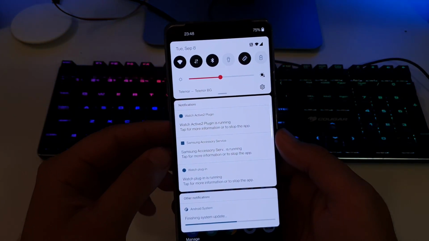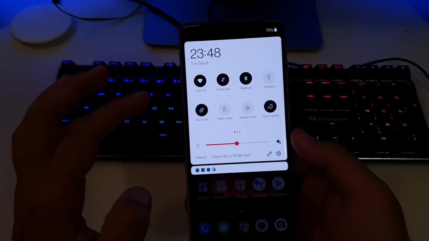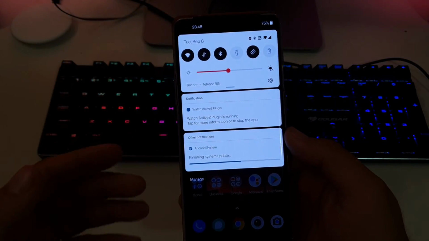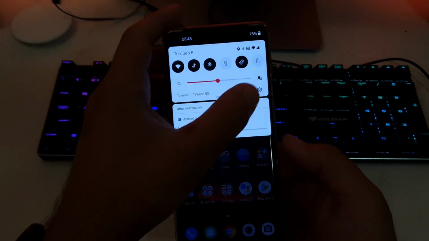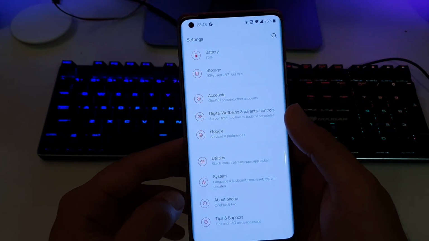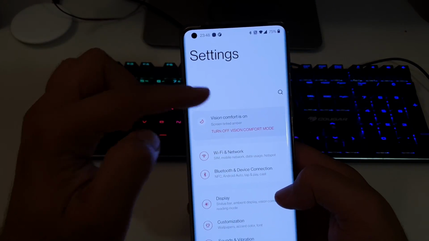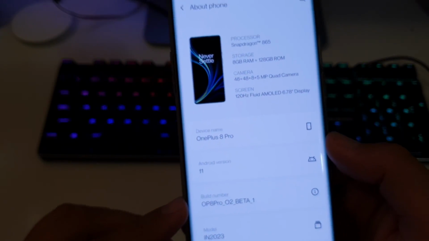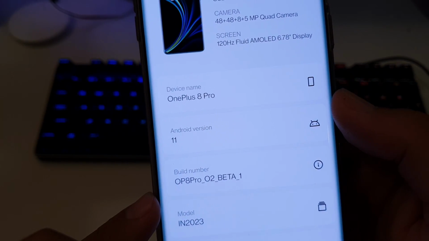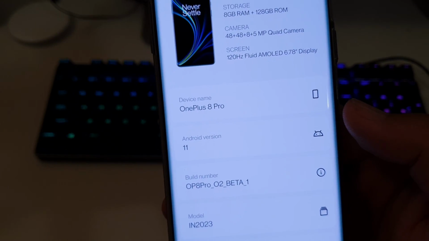Oh, okay, wow. The menu is a little bit different. By the way, it doesn't look really very distant and not familiar, so just gonna see here, guys. All right, definitely it's the new version. Okay, we have here the settings menu with the big indent here. And if we go to the phone, guys, we can see that we have already the OnePlus 8 Pro Open Beta 1.